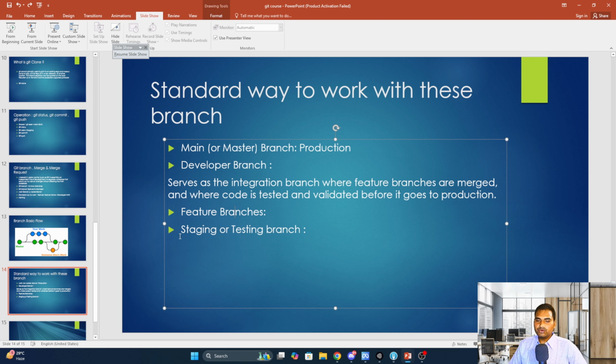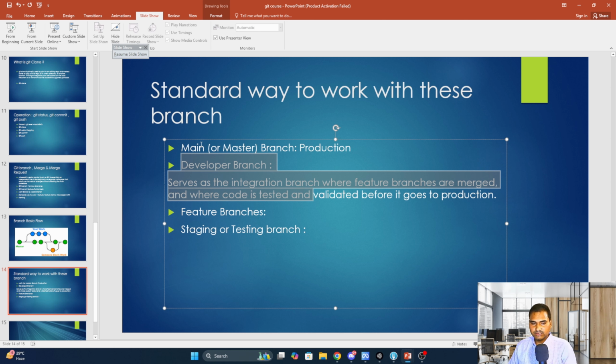Few companies also perform staging and testing, and they also do automation testing where code review happens, so there is also a staging or testing branch. But if you are a very small team, I think you should follow the main and developer branches, and from there you just work on the development. And after everything has been tested in the developer branch, it should be merged in the main branch.